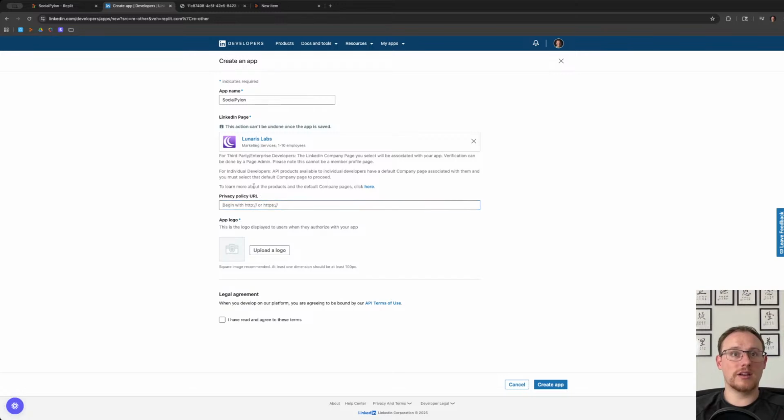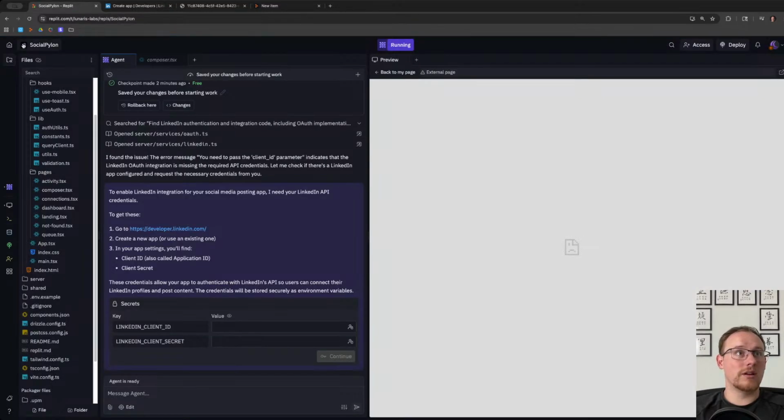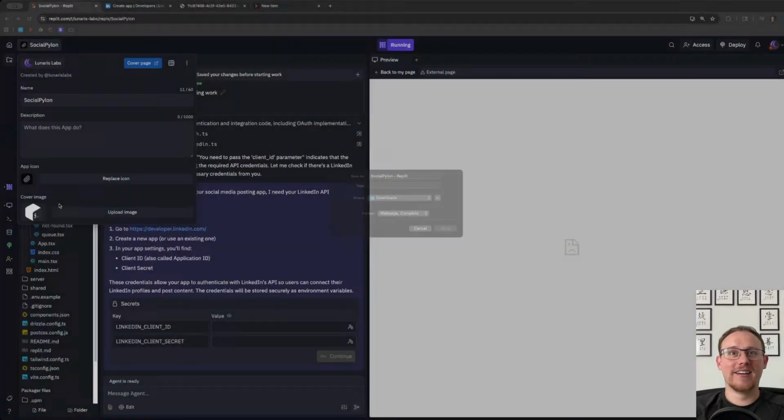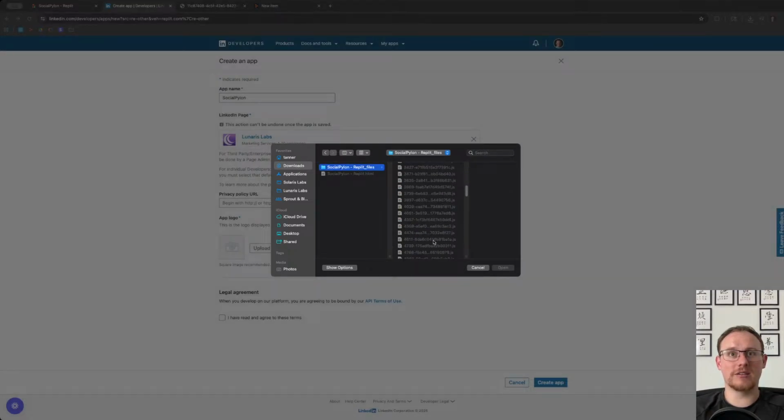Privacy policy. I don't have one of those yet. App logo. Right now it's a paperclip, so we'll just do that. Where to go? Oh, there we go. Oh shoot, I just downloaded the entire code base.